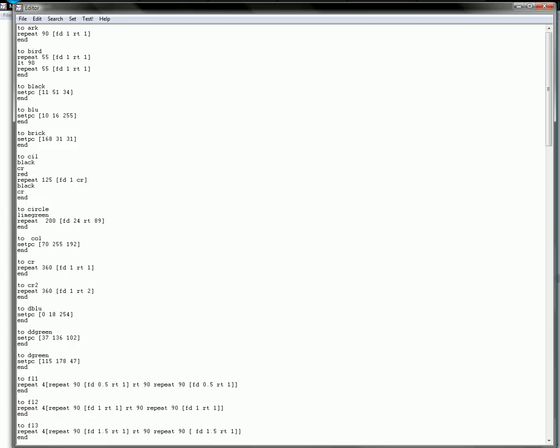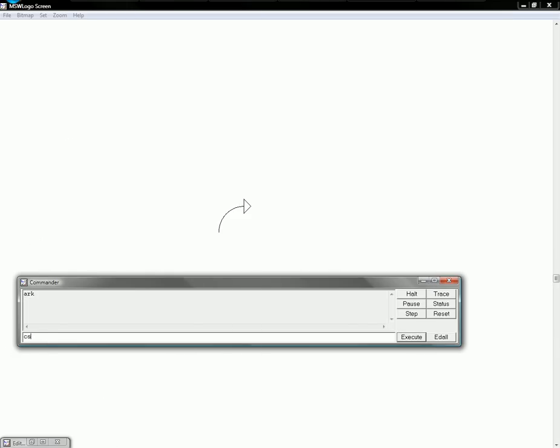So basically it's just repeat 90 times, forward 1, RT 1. And that's all a circle is: a forward 1 space and then right turn 1 space, and you just repeat that 360 times and you make a circle. I mean, you may not have figured that out yet, but that's pretty simple. Bird is pretty much like arc, just to show you.